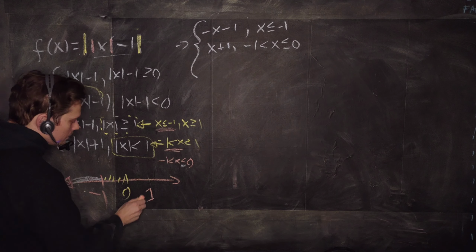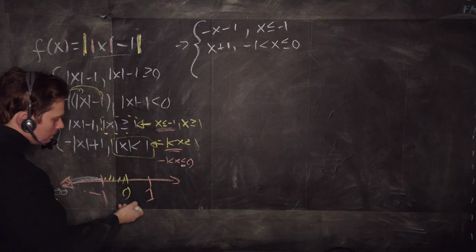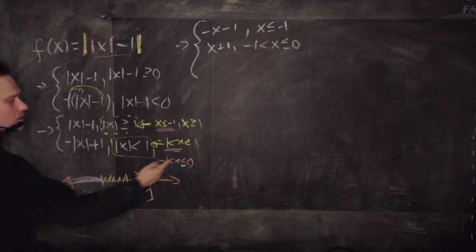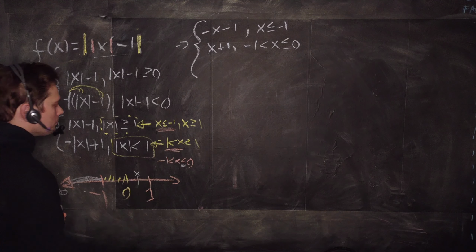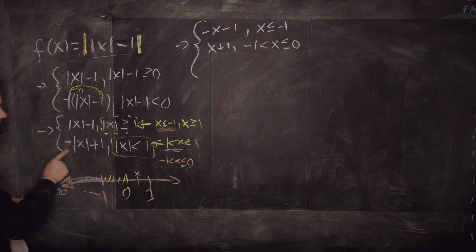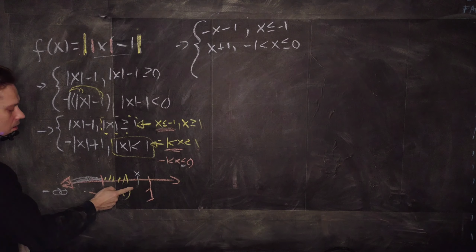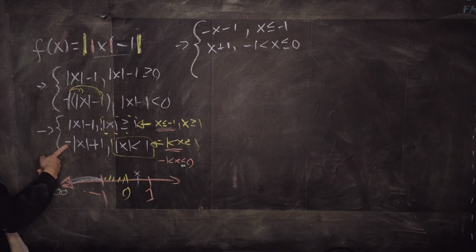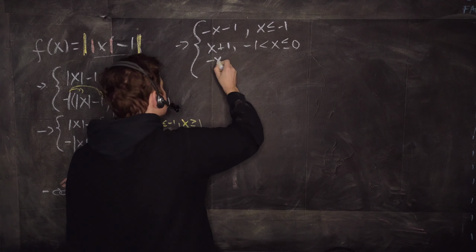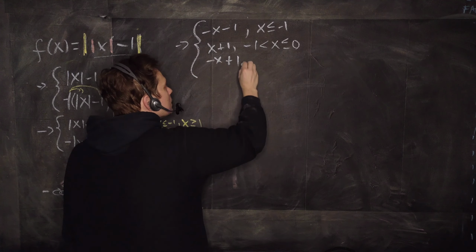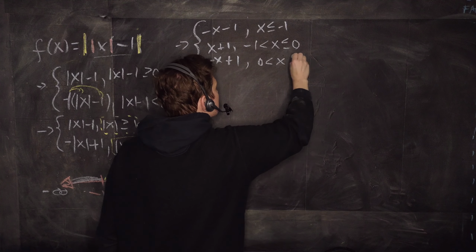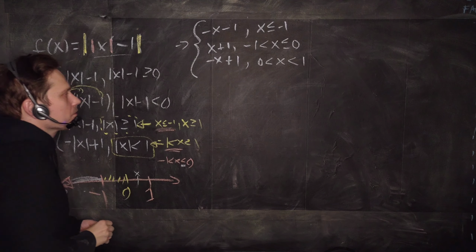So this is a positive 1 right here. Now here, whatever x you choose, it's a positive value of x. It's still governed by this inequality because of this. So now look what happens to this part of the graph, right? If x is already a positive number, then the absolute value means you just drop the bars and then you just multiply by this negative that already exists. So that gives us the following then, that negative x plus 1, and then you would say this is 0 is less than x, less than positive 1, this way.